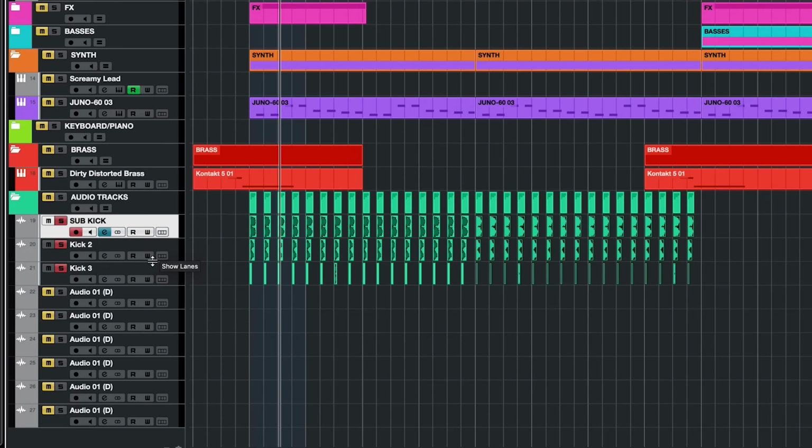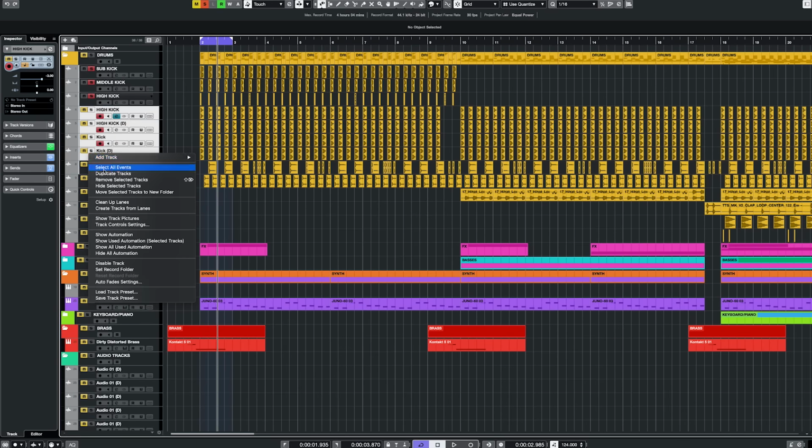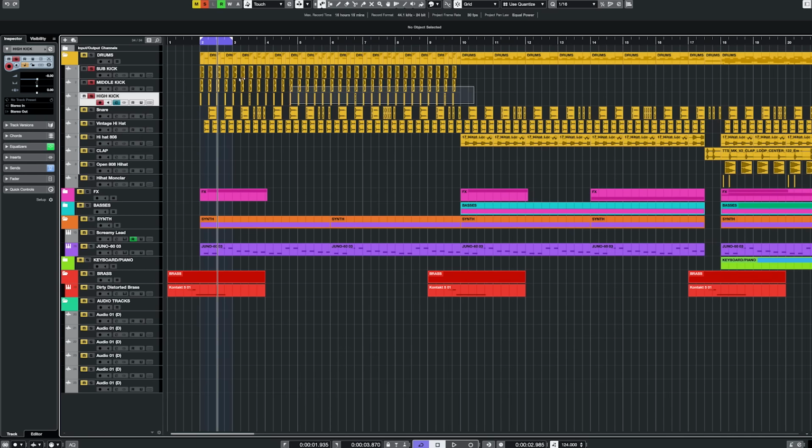If I like this kick, I'm just gonna leave the three kicks, just call them sub kick, middle kick, high kick. But I could also render them down to just one track if I'm happy with my kick. But I'm just gonna leave them here. That's probably good for my computer, which is not that fast. Nice. I'm actually so happy with this kick, so I'm gonna take out the previous one and just keep this one in.